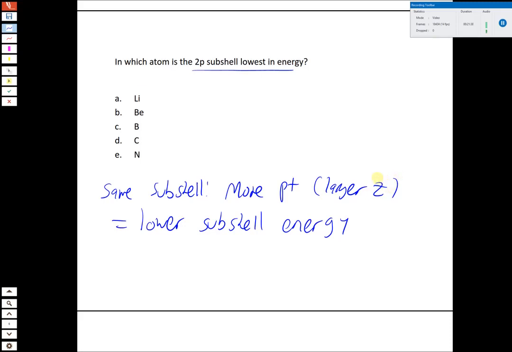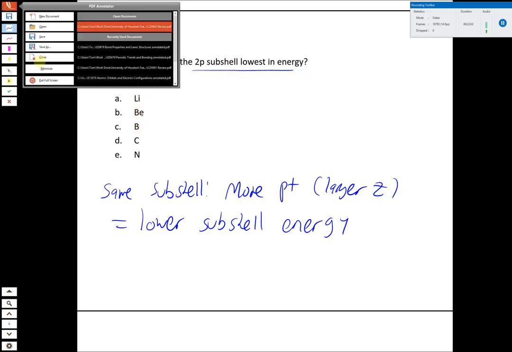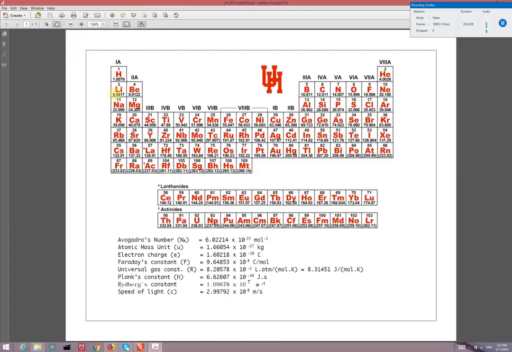It's not quite that simple. These are all multi-electron elements, so the Bohr model doesn't apply, but the trend is still true. As we add more protons to the nucleus, we would expect a given subshell to get lower and lower energy. It doesn't really matter how many electrons they have in them or where they are in the periodic table. The 2p subshell, which all of these would have, whether they're occupied or not in the ground state, the 2p subshell will get lower and lower in energy as we add more protons to the nucleus. So we have lithium, beryllium, boron, carbon, nitrogen, and those elements all just come in order. So lithium is atomic number 3, beryllium number 4, boron 5, carbon 6, nitrogen 7.